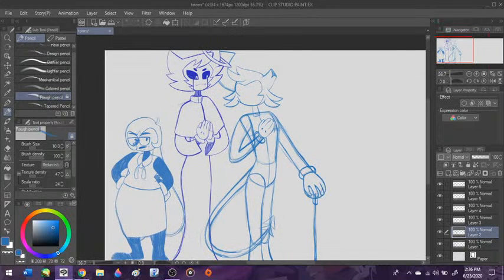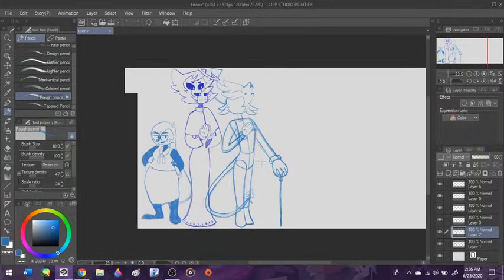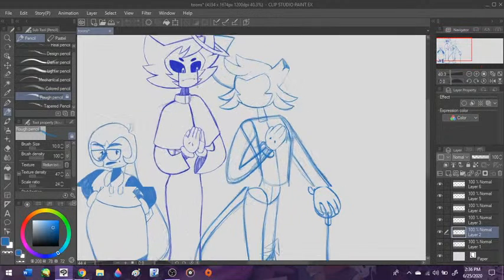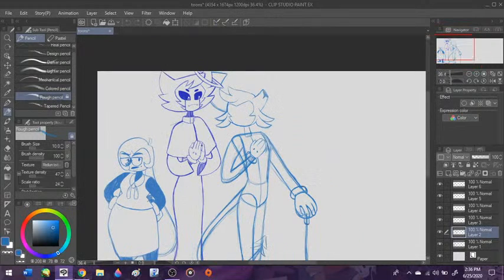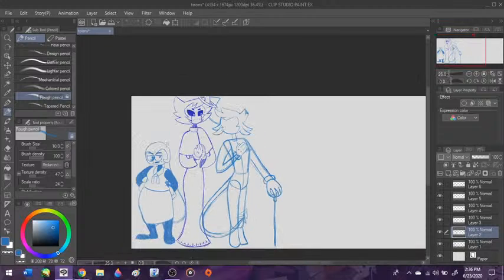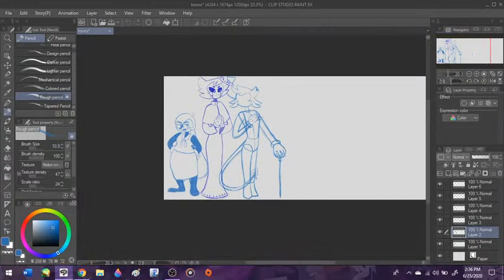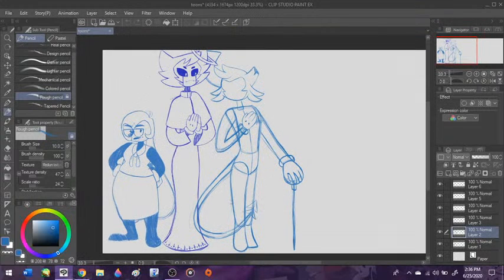These are 3 characters of mine that I redesigned because some of my Toon characters are outdated. Some of the designs are maybe 3 years old, so I was redesigning them, giving them some new changes. I have over here a priest character. Over here I have my Toon Sona for Bendy and the Ink Machine, and then this guy.